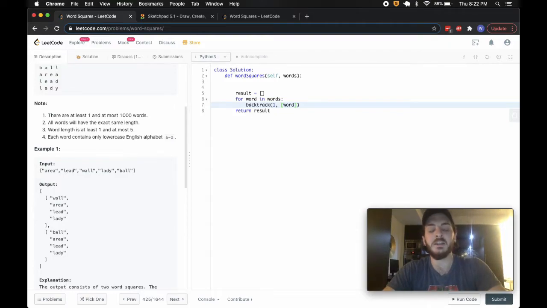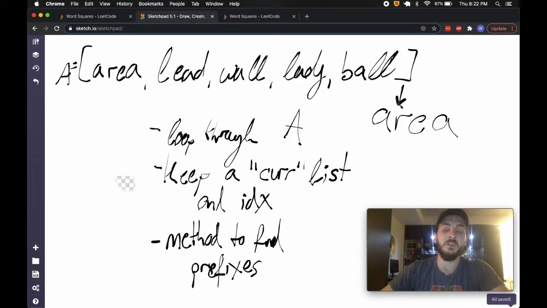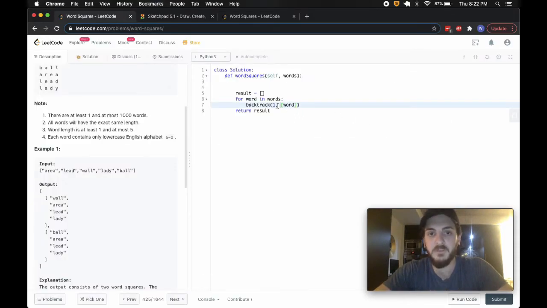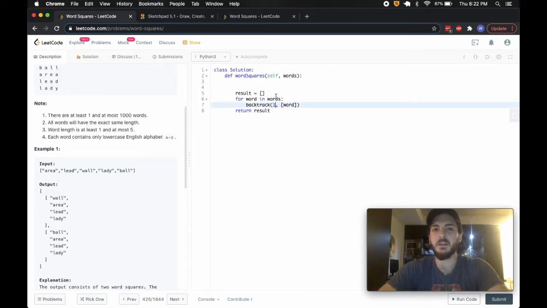The reason we're looking at index 1 is we said when I make my first call here, and that first call is going to be the word area, the next word I'm going to look for is one that has a prefix that is equal to all the letters at index 1. In this case, we have just one word, so it'll be 1. It'll have to begin with an R. So that's why I'm going to keep that prefix passed in there. Technically, you don't need to. You have one word in here, so you can just say length of cur could be used instead of index, but I think just to make it clear, I'll use index here.